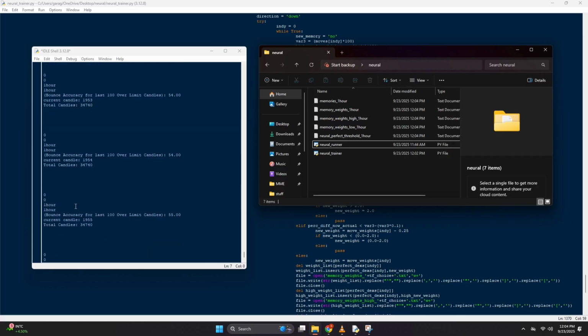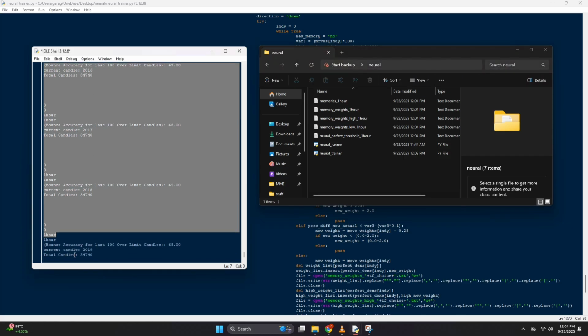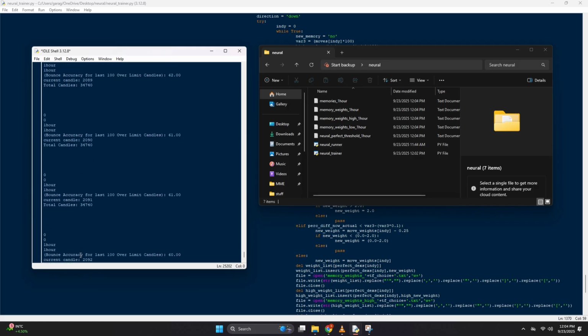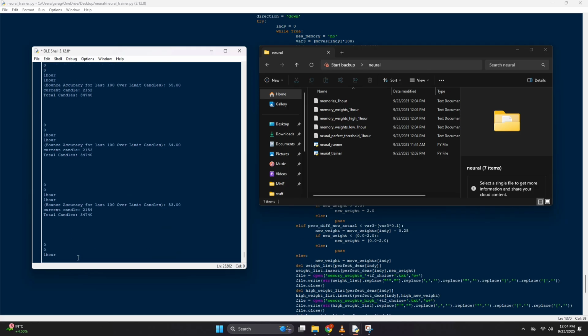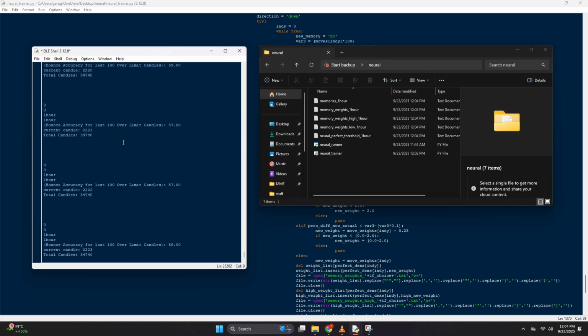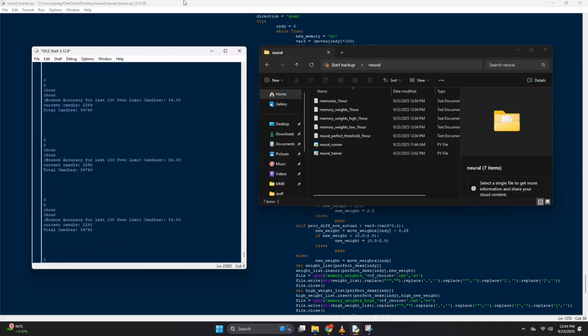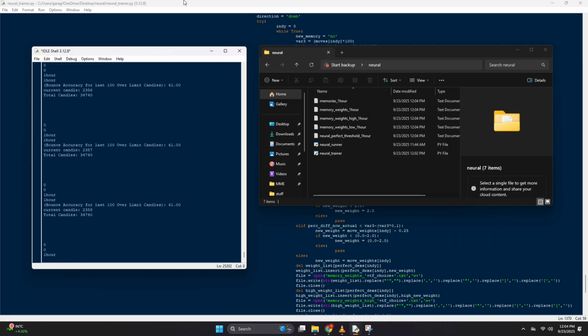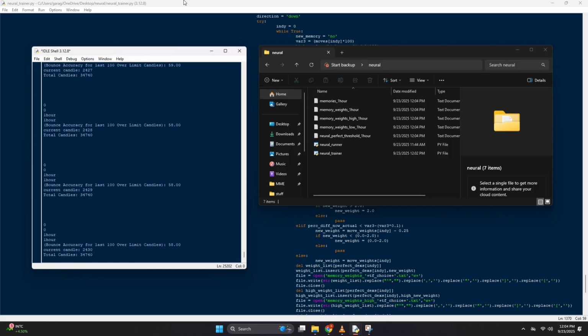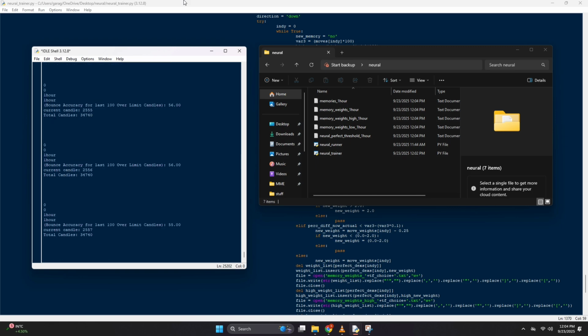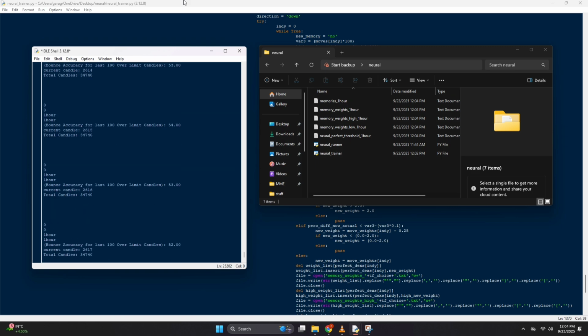And so that's what it's doing right now, is learning all of these patterns and creating the weights for the average that it does, because it's a weighted average, not just a normal average. So that way, if a pattern that it sees is not very accurate, like if it does something random every time it sees that pattern, then it will have a very low weight and it won't affect the average very much.